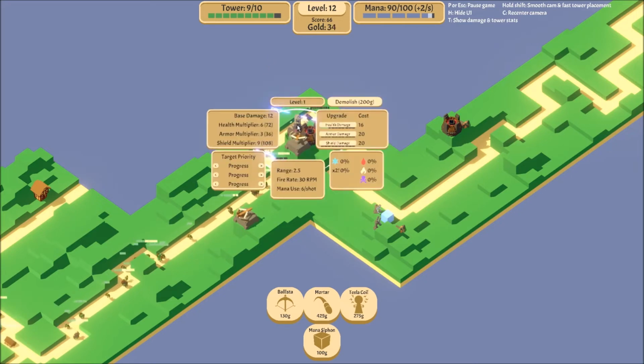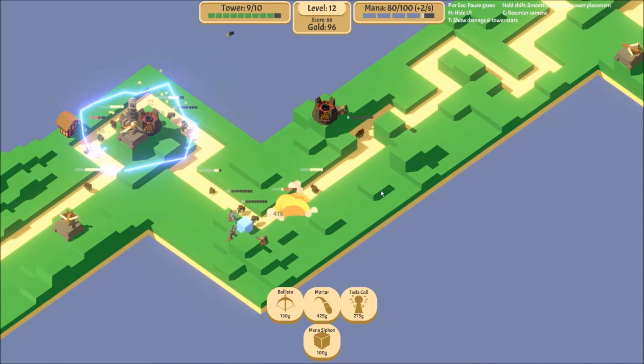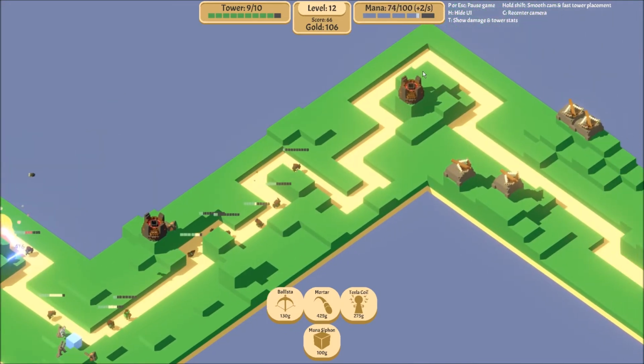Wait, how much mana do you take per shot? You use 6 mana per shot. Alright, and how many times do you shoot? Rate of fire is 30 per minute. So, yeah, we need more mana siphons. But not just yet, I think. I think we're okay for now.